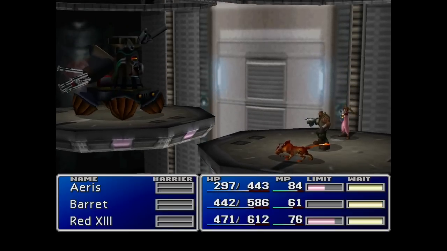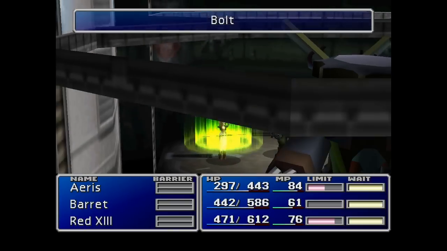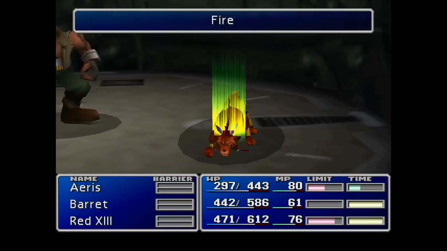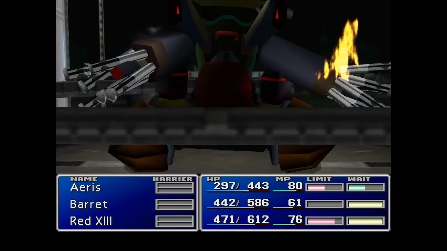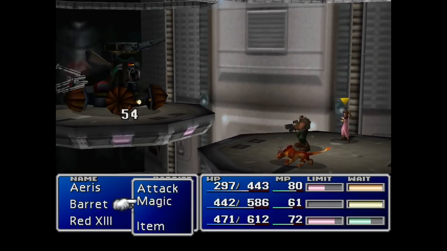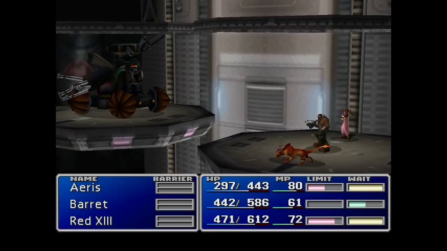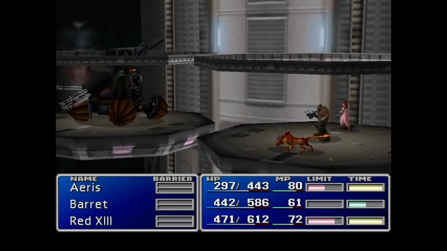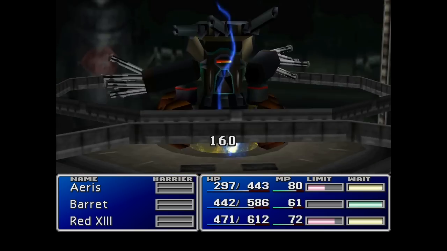And just carry on whacking away at it, basically. Like I said, I could really do with a cure-all spell now. I probably should have changed that. But if the boss isn't doing anything, I'm going to carry on chugging its HP down. Yeah, you keep changing your sensor cannon if that's all you're going to do. Come on, Ares, finish him off.